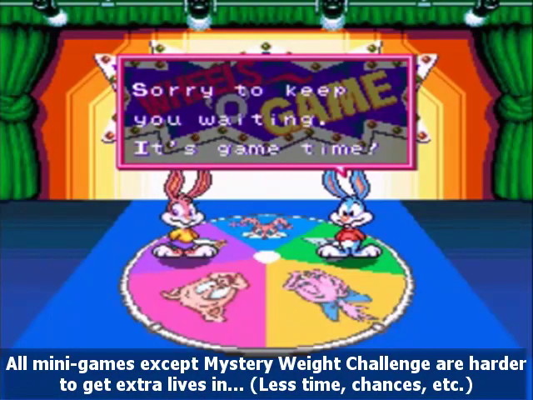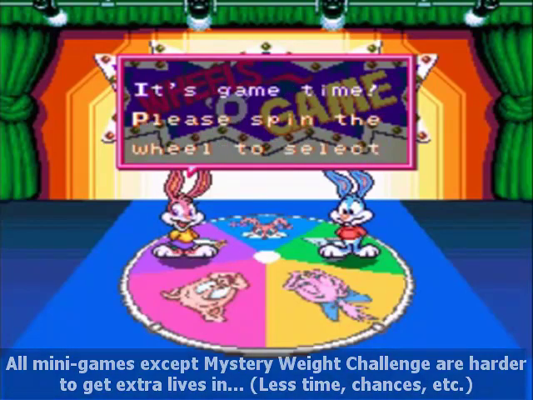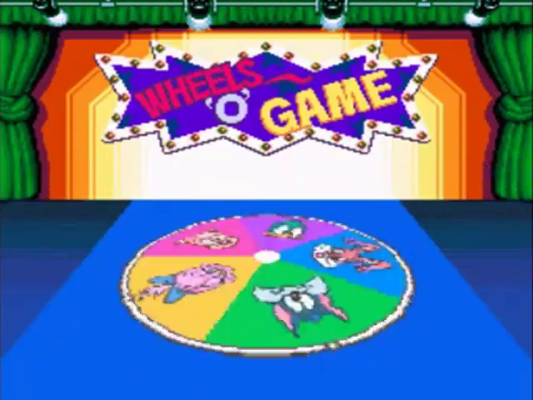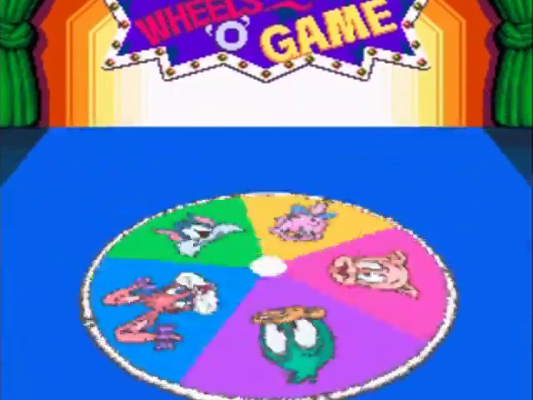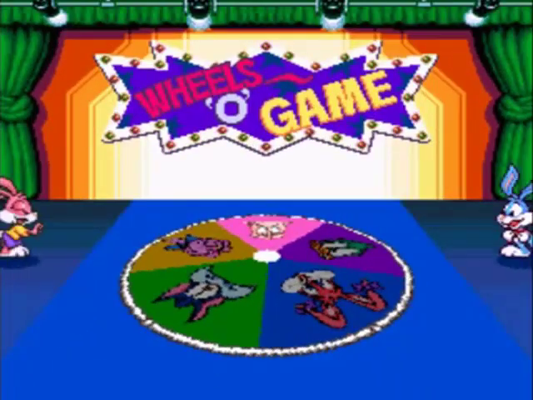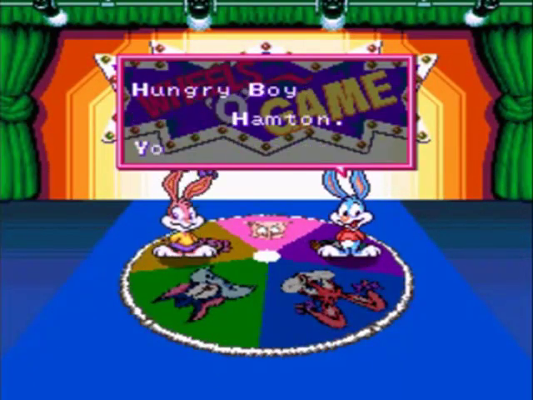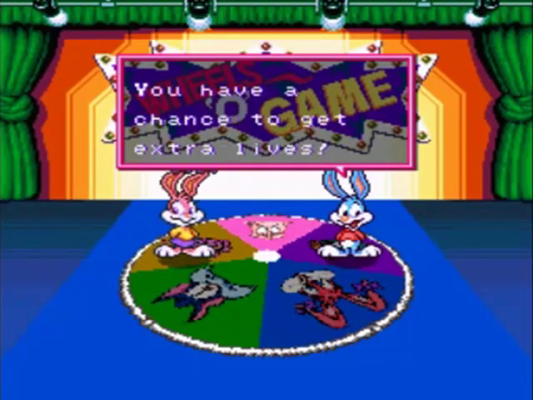Alright, now we get to the mini-games. The awesome, wonderful mini-games. Guess what's the note about these mini-games, guys? They're much harder, at least the ones that have some difficulty or something that can be changed. If you get the Mystery Weight Challenge or the Plucky Duck Go-Go Bingo, you'll pretty much get a break there, because those are pretty easy to win extra lives in, because it's kind of luck-based.